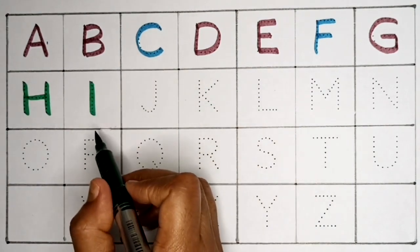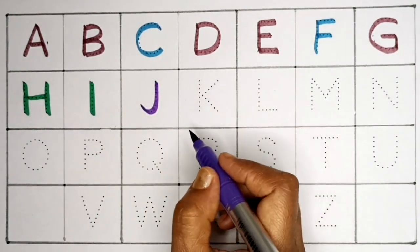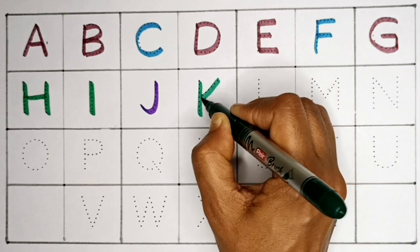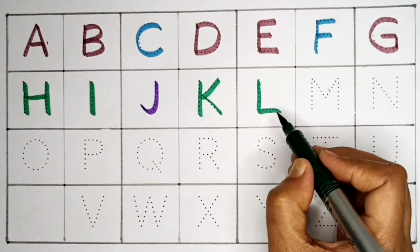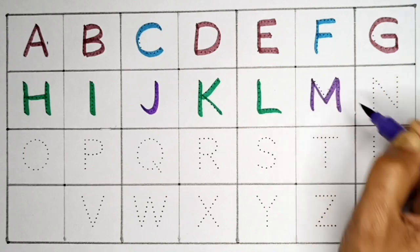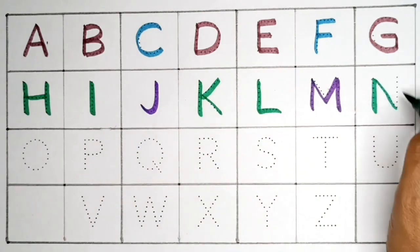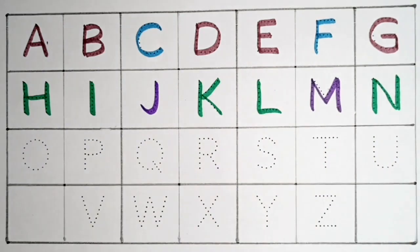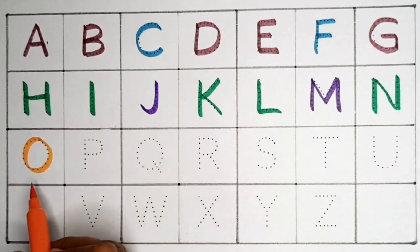I for ice cream. J for jug. K for kite. L for lion. M for monkey. N for nest. O for orange.